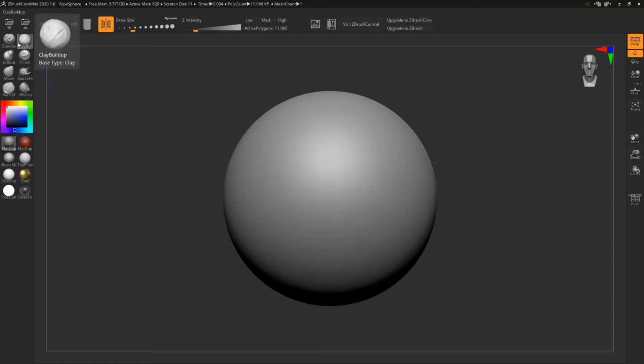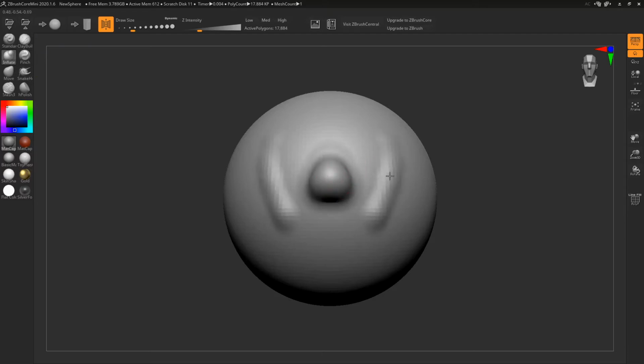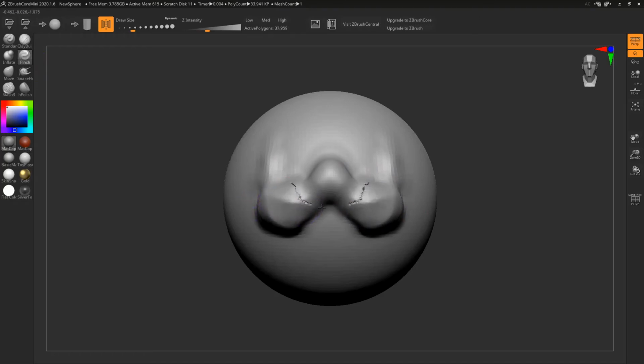The inflate tool, let's just put a dimple on here. So the inflate tool will actually blow the surface up. It looks much like the normal standard tool until you get to a certain point where it's actually expanding the surface, and you can see how you can create intersecting geometry when you do that. And the pinch tool is used to create hard edges, so it's very good for kind of outlining a surface, and if you want to make a defined shape, then pinch is the tool to use.